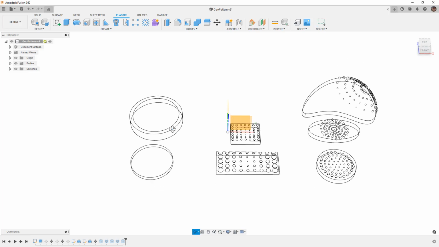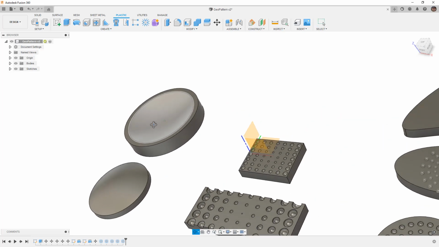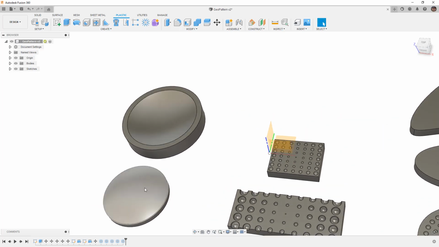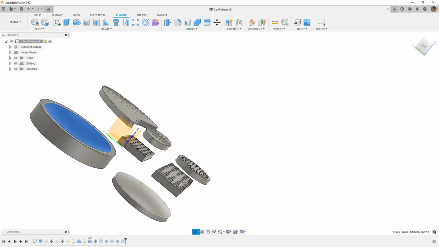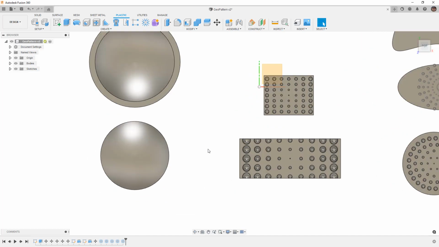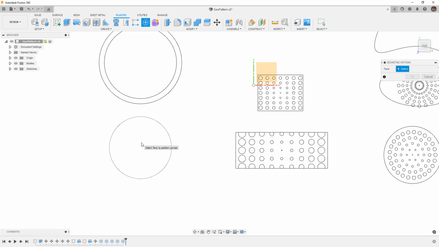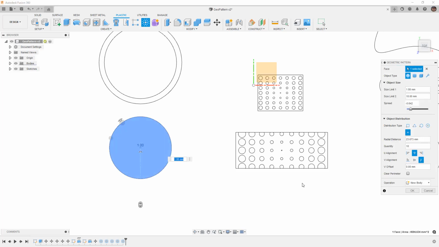And the last two examples here are ones that I haven't really had great luck with yet. These are just the revolves, and one's convex and one's concave. And I want to take a look at what happens when I try to apply the patterns to these. So again, I'm going to go into that wireframe mode. I'm going to select the face of interest. And again, I have clear pattern, clear perimeter turned off. You'll notice that we're getting these little previews. We've got one at the center, and these are around the outside.